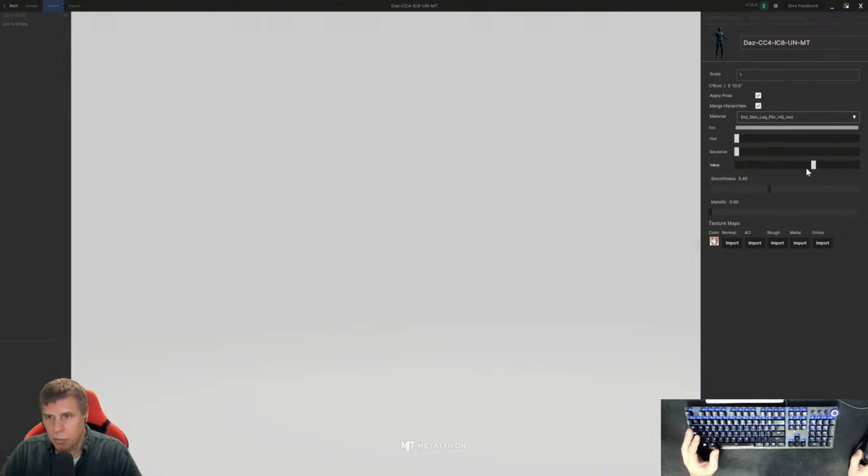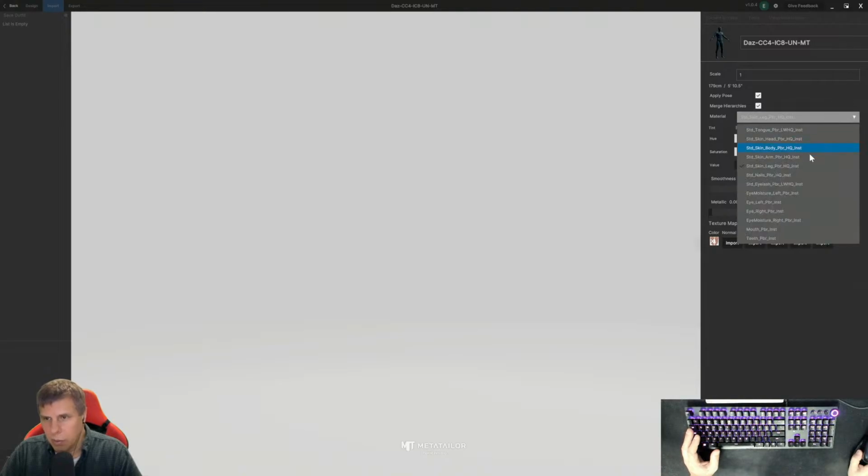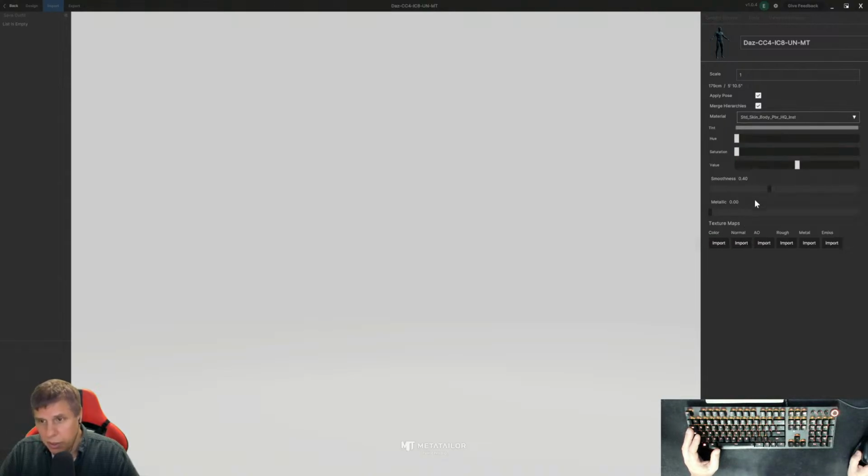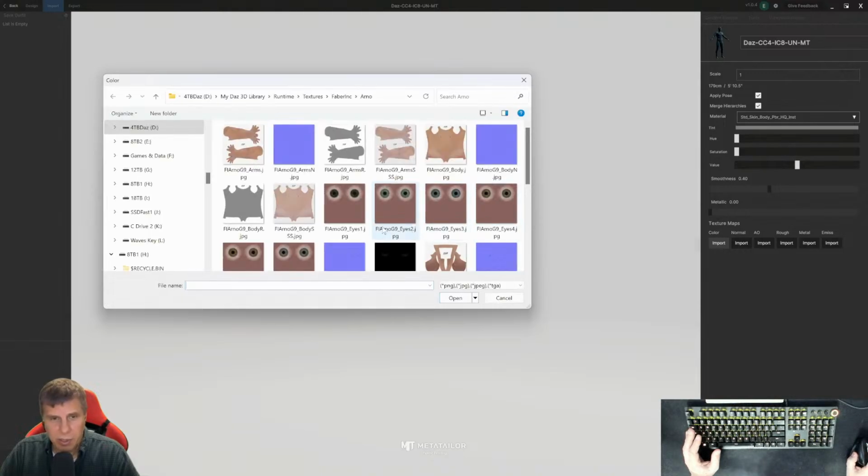Value. Leg, okay. Let's try body, import. What would that be? This torso, body.